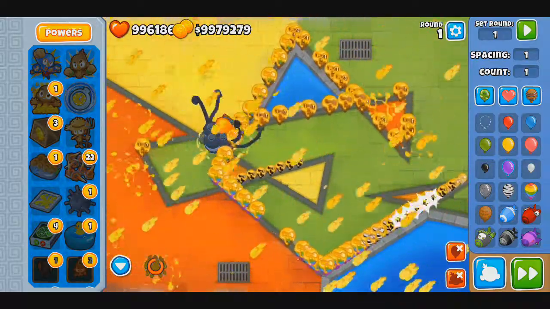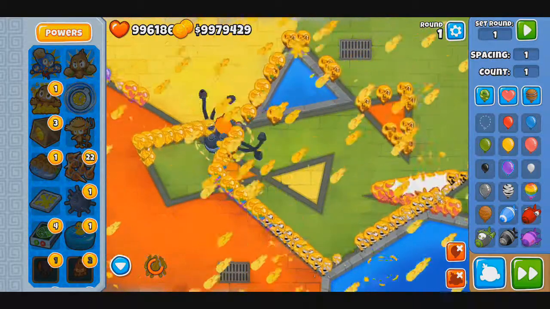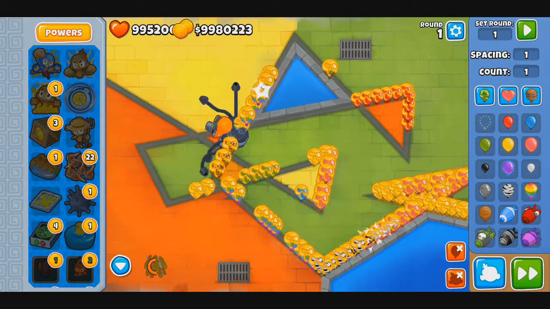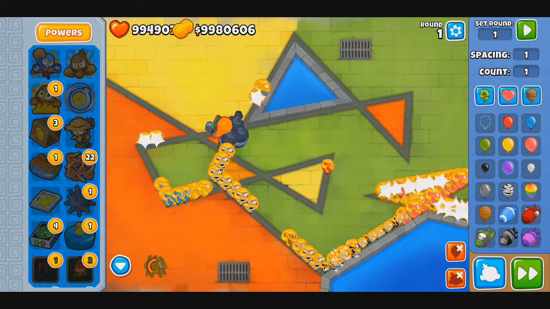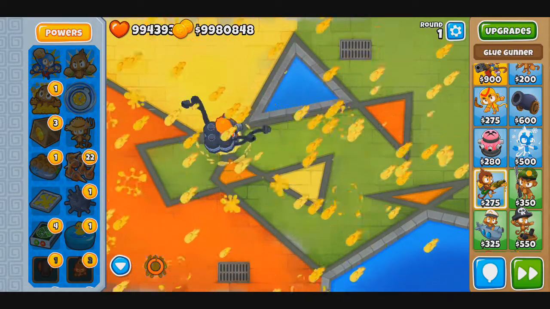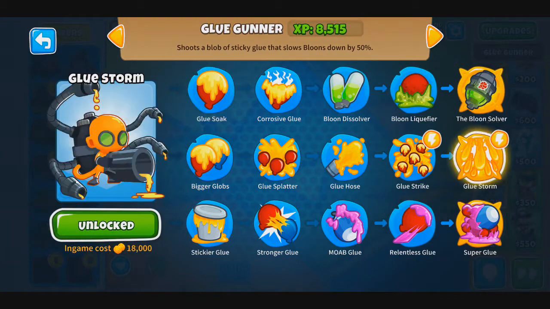And look at this little animation right there. That's pretty cool. And we're going to send all these new balloons here, and all of them are going to be smothered in glue. So that's pretty cool. But as you can see, the attack power isn't too great, but it does the job well. I like his animation where he just flails all of his little things right there. That's actually pretty cool. He just flails his little arms of glue, like glue hoses.